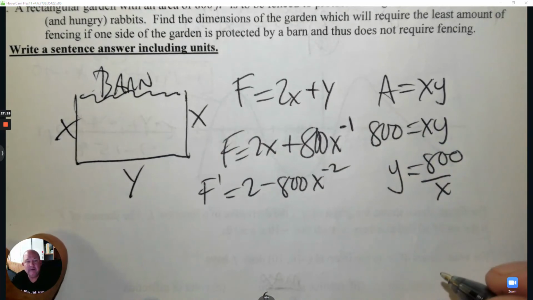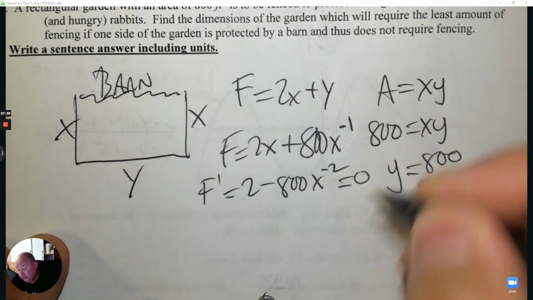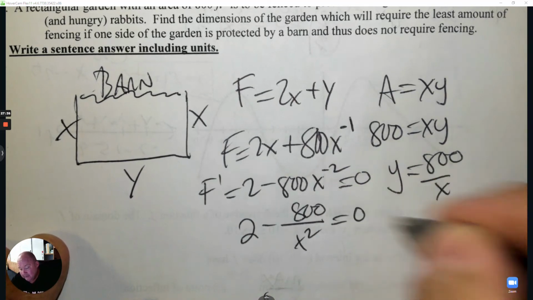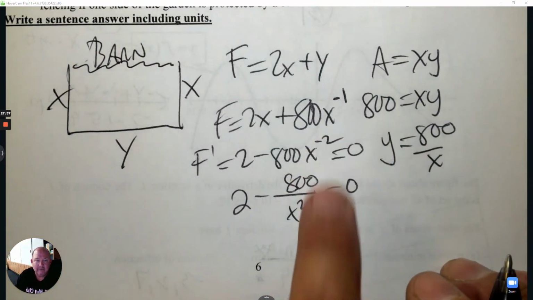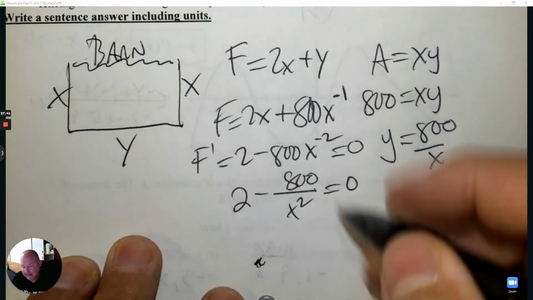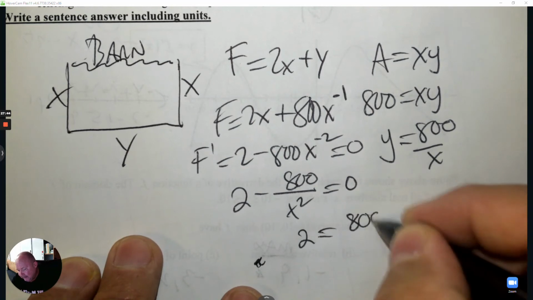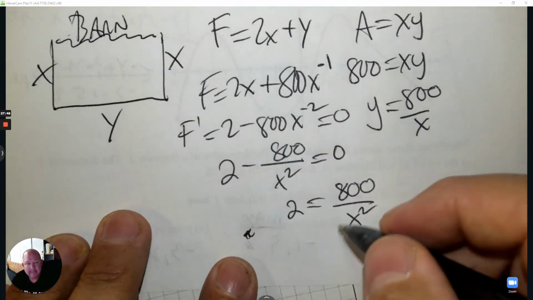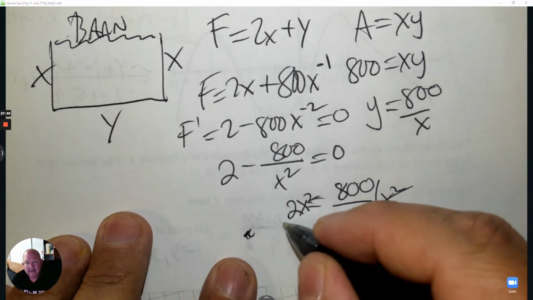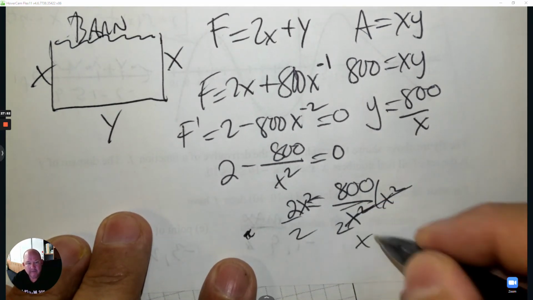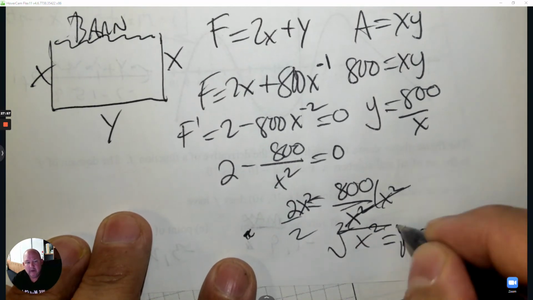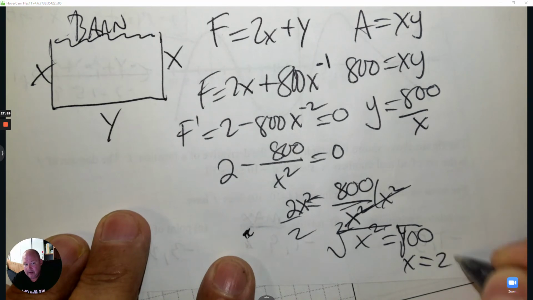and subtract 1 from the exponent and then make it equal to 0. At this step, it's easier to write it as algebra. So instead of X to the -2, I write it with a fraction. This is also the derivative. And then I'm going to solve it. So I'm going to add the fraction to the other side. I'm going to multiply by x squared. I'm going to divide by 2 so that x squared equals 400. And then I'm square rooting so that x equals positive or -20.